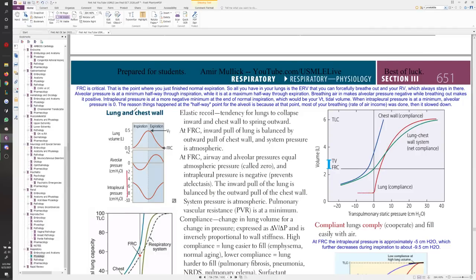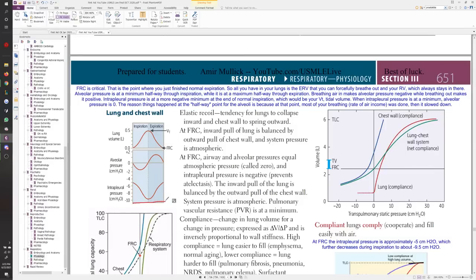So this is your y-axis, right? The up to down, that's your y-axis. On your y-axis, there are 3 different graphs combined with the same y-axis. Each part is labeled. Up here, the y-axis is showing volume. Here, the y-axis is showing alveolar pressure, the amount of pressure in your alveoli. And here, they're showing you intrapleural pressure, pressure in between the 2 pleura that your lungs have. They're the ones that allow the lung to expand and collapse back to normal again.